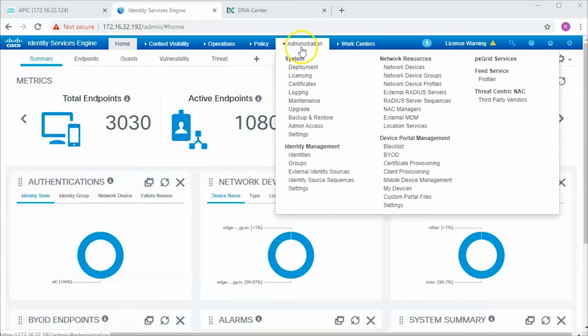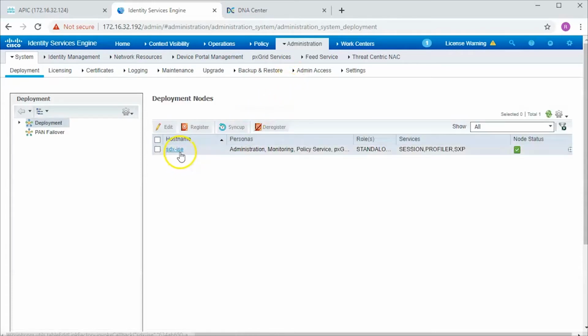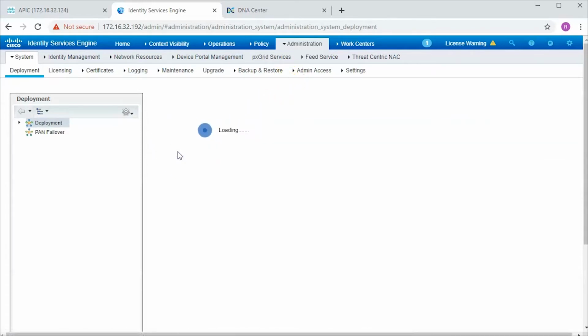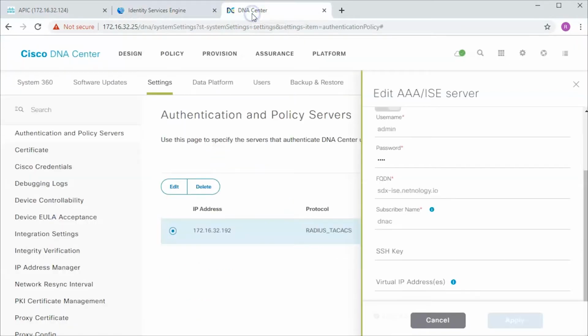Select Administration drop-down menu from ISE, then Deployment, and click the ISE node. You may copy the FQDN from here back to your DNA center. You would need to put in a subscriber name and apply.